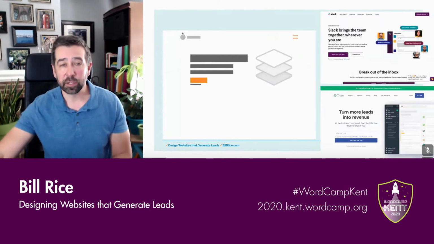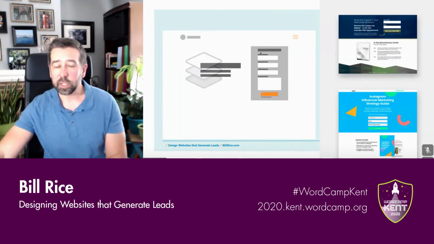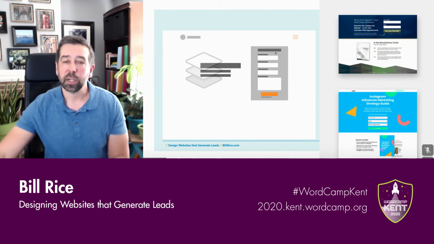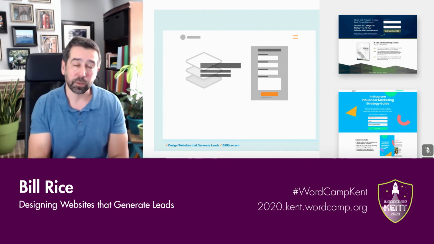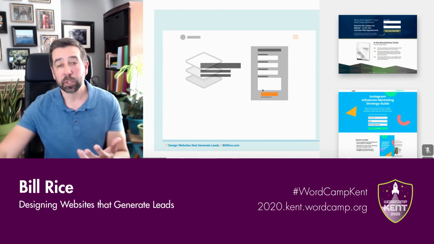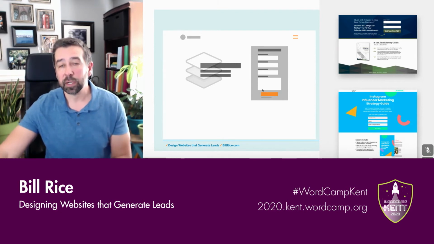But the pattern here is, again, we're going to actually reduce what we're doing in the navigation, right? I love to just, if I can get away with it, just do the hamburger menu, because everybody knows what that is now. They've been so familiar with it on their mobile phones. And then all I'm doing here is telling you exactly what I do and how I do it different. And then if you want some more information about that, or you want to reach out to me, or you want to get that extra content, then let's go ahead and fill out this form.